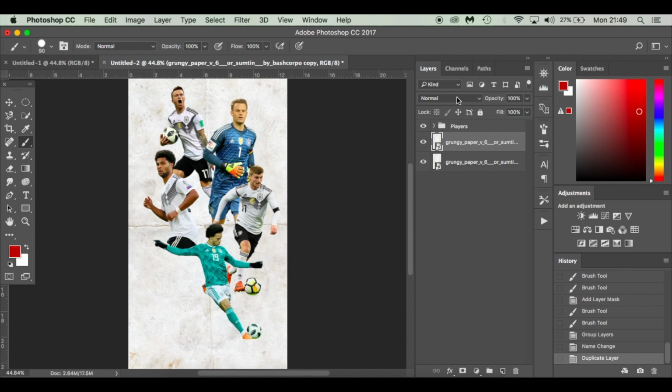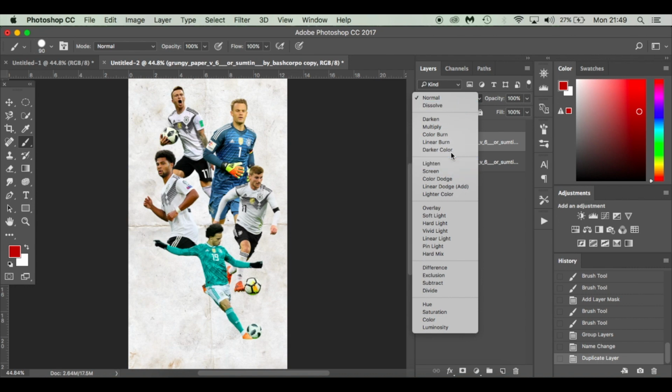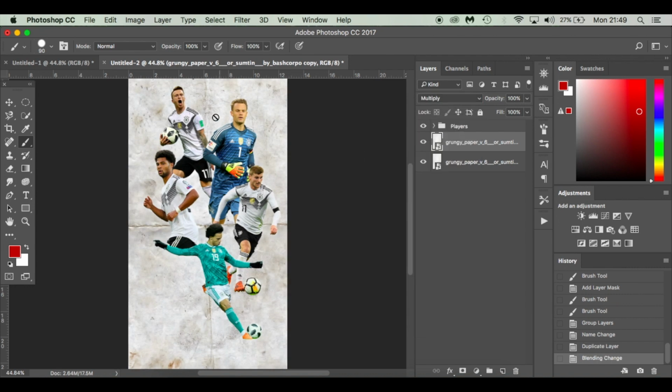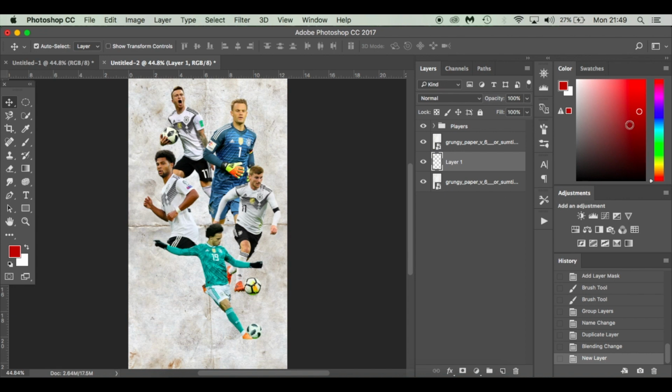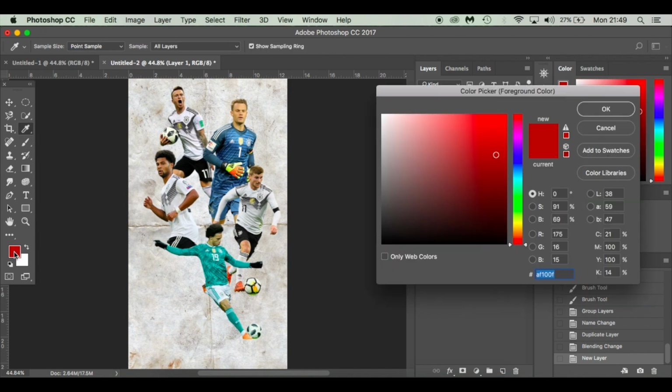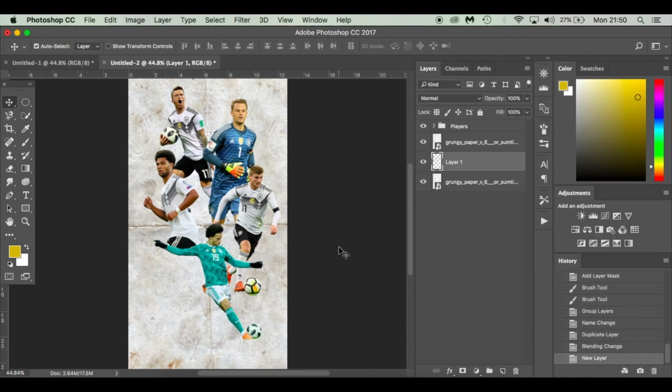And this top layer, I'm going to change to multiply the blend mode. If you noticed, it's come out a little bit darker. So when we change the blend mode there, what that does is it makes the pixels react in a different way to the pixels underneath. That's kind of the best way I can describe it. Next, I'm going to create a new layer, and over in here I've got my colour swatches. If you don't have it there, just click on this little on your palette there, and we want a nice yellow colour, and we'll see how we get on.